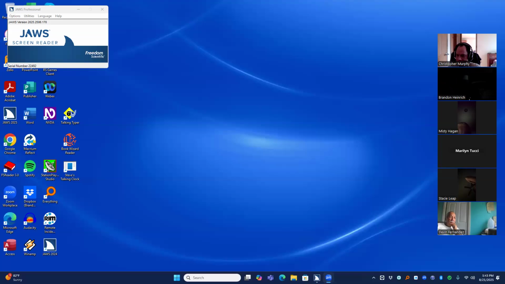Enter. End date edit combo collapsed. Read only. 8/24/2025. Enter to select. Then use all 4 arrow keys to move through dates. Enter. So we're still going to get those hints. I just pressed the Control key to stop it from speaking. We need to go to the next field in this dialog box. Select edit combo collapsed. Central Time. Now here is where you would change the time zone. You can change the time zone to pretty much any time zone, but if you're in Central Time like I am, that's what it defaults to. You could change it to Eastern Time or any other time zone that we want.